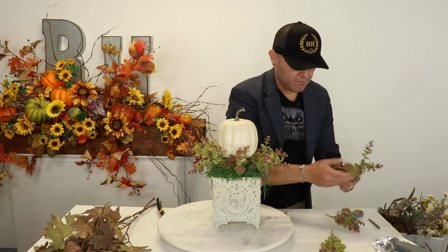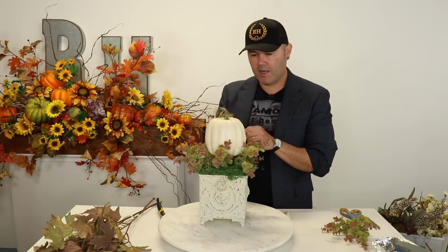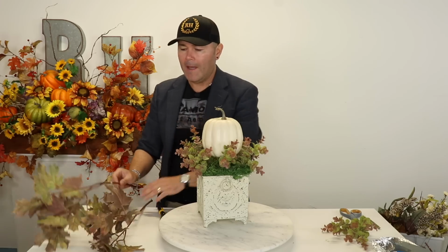I'm going to save a few of these for the end. That's my other trick. I'm going to save three. So I'm going to add yet another one right here. I'm always telling you guys to save some of the materials at the end, because then if there are any gaps or holes, you can always go back and fill in.